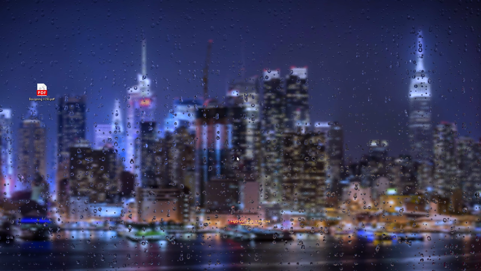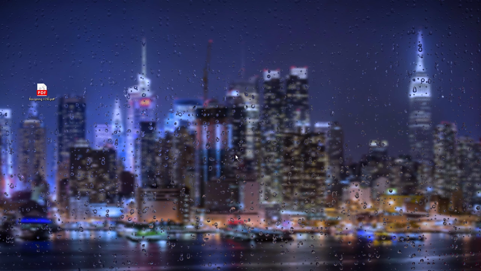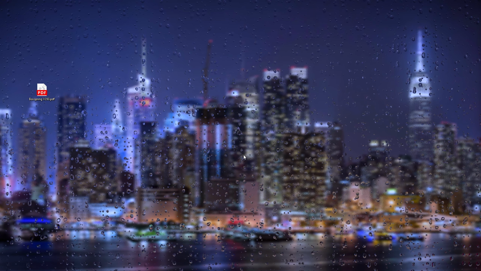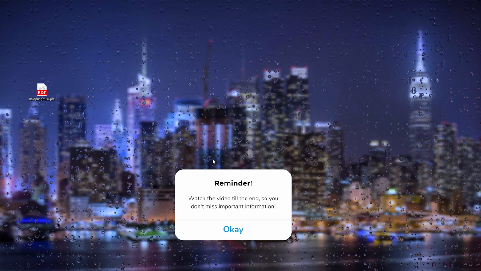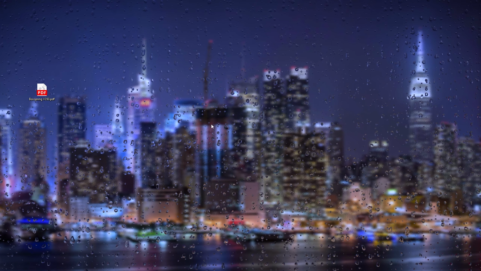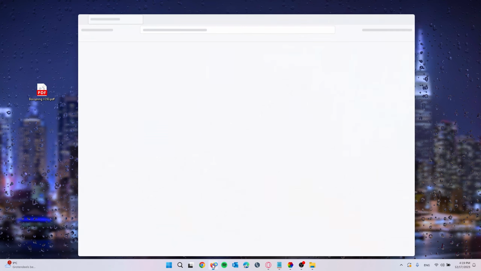I'm back again with another easy tutorial, and today I'm going to show you how to actually delete separate pages from your PDF document. Now let's say you want to delete the last page, for example. I'm going to show you how to do it. Now simply, first off, open up your browser.